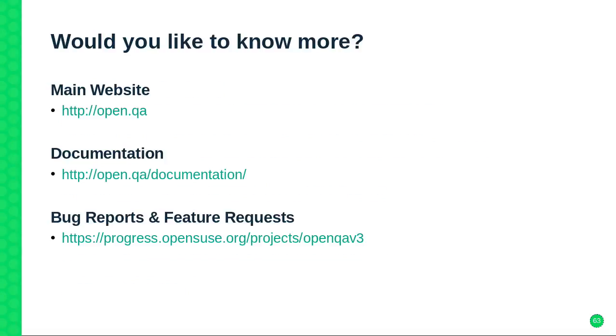So if you would like to know more, the main website for openQA is open.qa. There we have all the documentation, we have guides on how to install it, we also have links to our test suites where you can actually see the test suites we're already running. They're all in GitHub, you can contribute to them directly, so if you want to write your own test suites and send them to us, we will then start testing openSUSE and SLE using them.